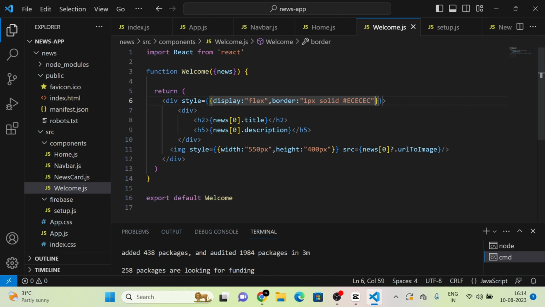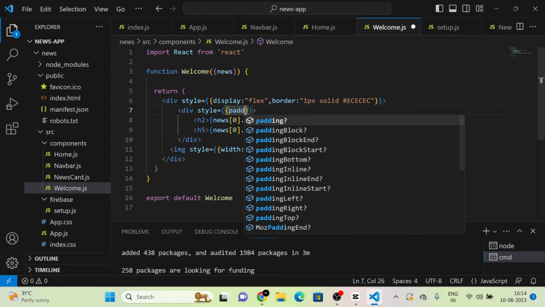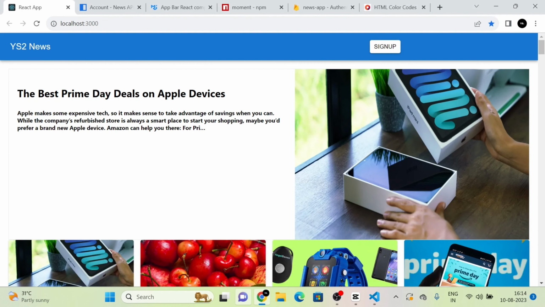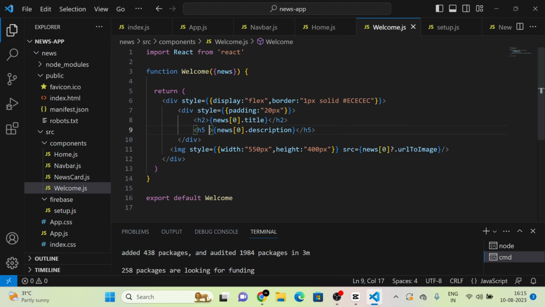Next, I'm giving the padding to this description and title portion or div. So here style as padding 20 px. So now you can see that here is a slight padding. So next I'm going to give the question mark here. Okay, news of zero.